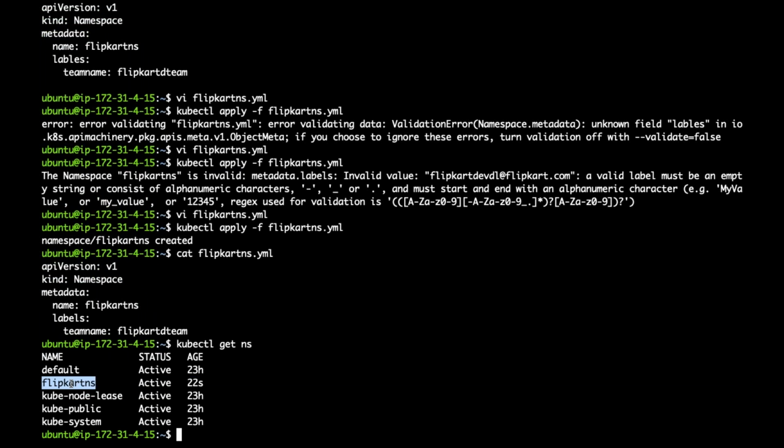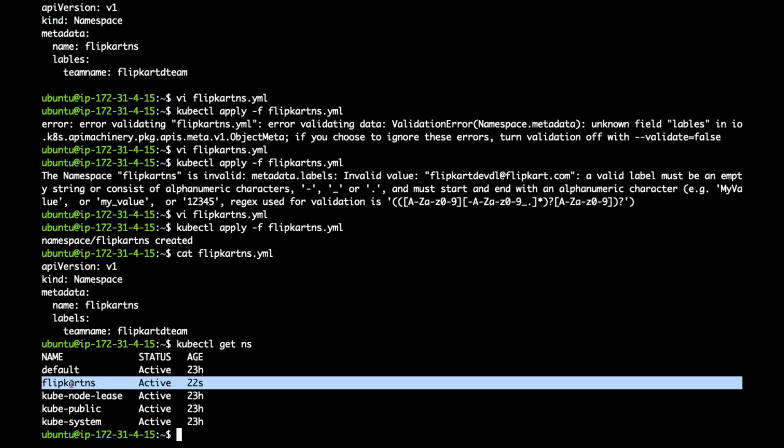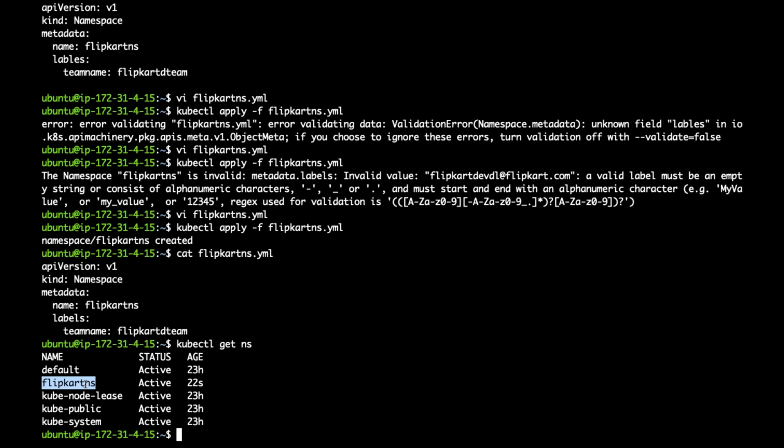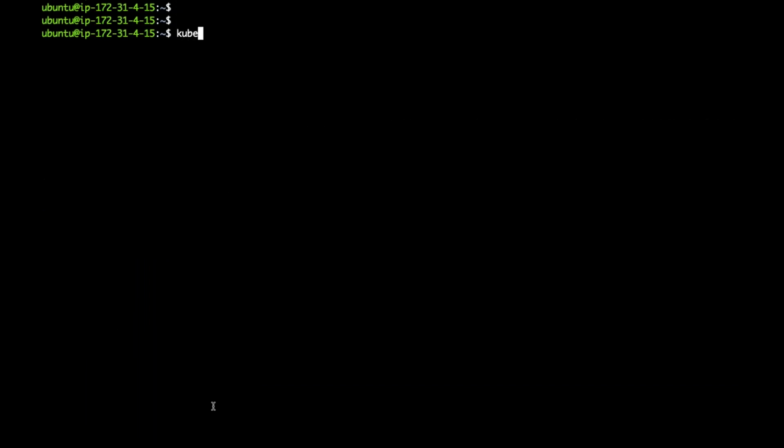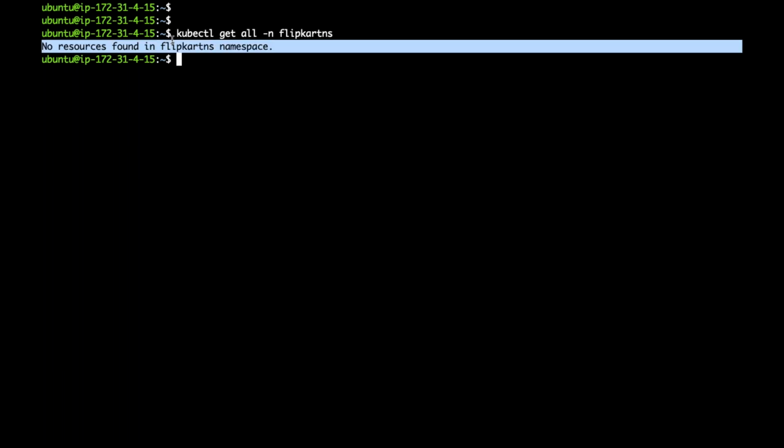Flipkart-NS. Now, as of now, do I have any objects in that namespace? Did we create any resources in that namespace? No.